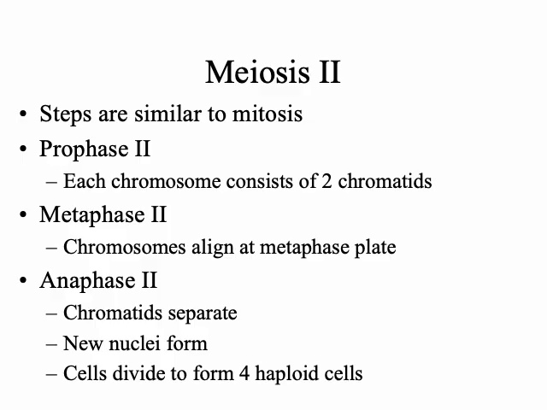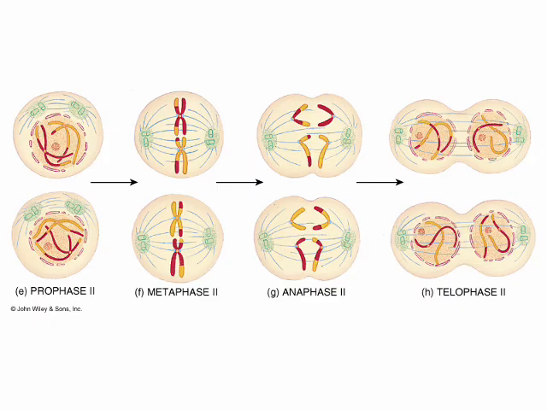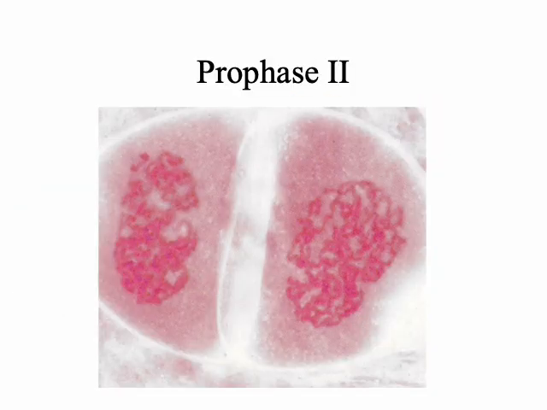Meiosis 2 is really not very special, but we're just going to take those two cells that we produced from meiosis 1 and then split them apart one more time. This is kind of where we get half the amount of genetic material as a result. So here is where we're starting with prophase 2. You can tell it looks like prophase, but we started with two cells instead of one. So it's the same idea.